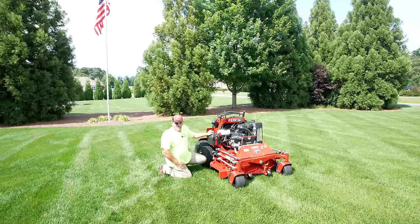Not even in my yard, as lush and as thick and as dense as both of these turf grasses are. I mowed it one time and I'm like, wow, that looks really good. And the side discharge in the Battle of the Blades category, that has to be the most impressive. I had no option but to give it a score of a 10. I'm not an engineer, so I don't know how I can improve it to make the thing side discharge better. I don't think it could side discharge better. So as far as scattering the clippings out over the turf, it is absolutely phenomenal, and it gets a score of a 10 from me.